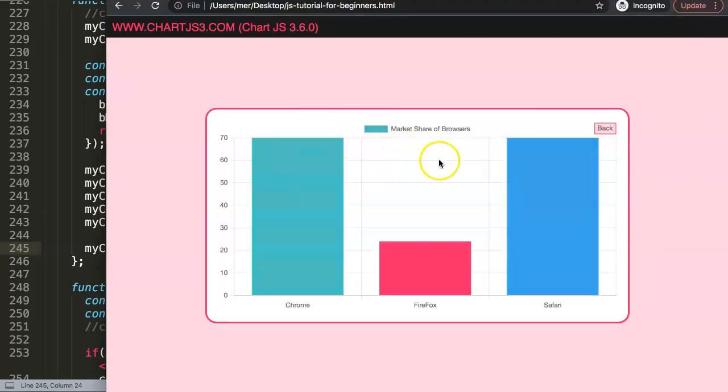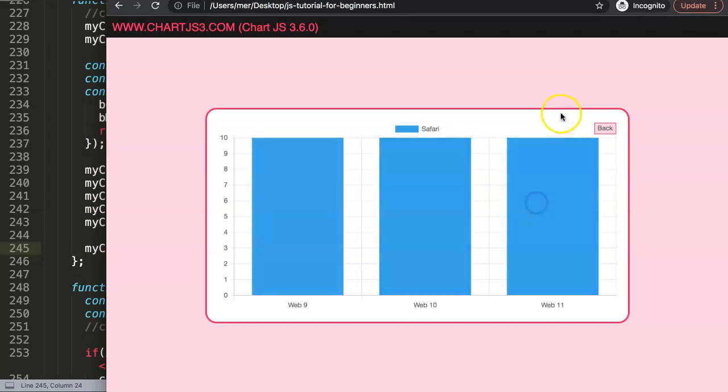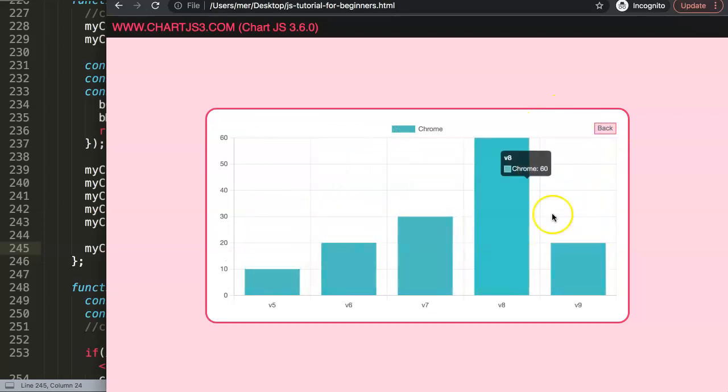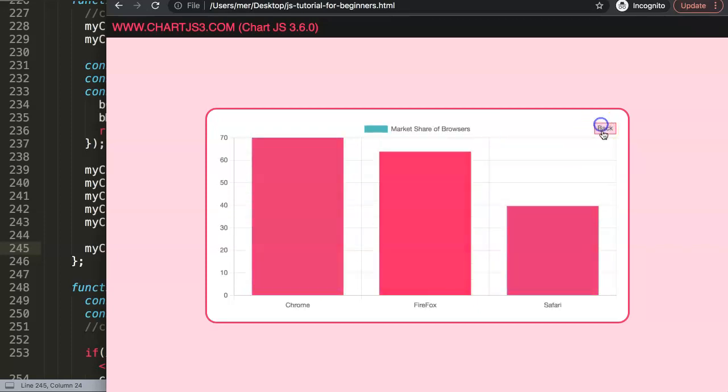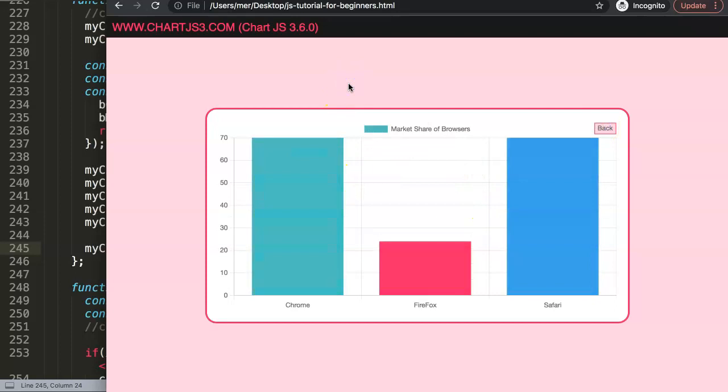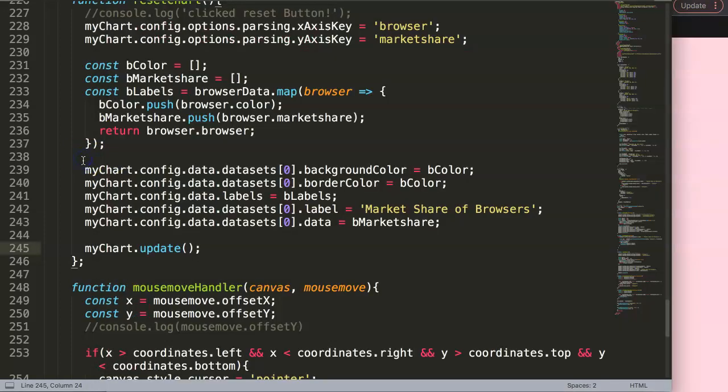Alright, if I hover over here, no issues. Oh, you can see we still need to solve that. I'm going to show you later on how we're going to solve that final item. If we click on this, there we are. Go back here, we have 5 items, and if I try to click here, of course this doesn't work, but if I click on this, there you are. So this works nicely. Oh, this is so beautiful. Anyway, final item here. We want to hide this, because why would you click on back if you have already here the reset? So how do we do this? Let's look at the button display here.